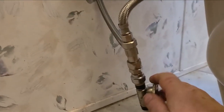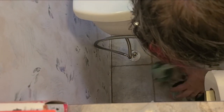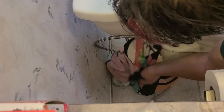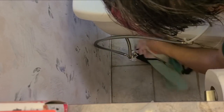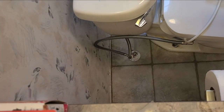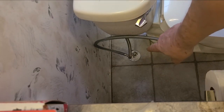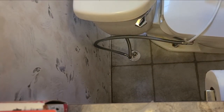Let's turn it on and see if it leaks. So right now, there is water down here, but I think it's from all the work I was doing. So I'm going to wipe this up and make sure it's really dry, and then check it in a little while, because I can't see or notice anything actually leaking. It's just like the world's worst plumbing job at the moment. But if I sink that down a little bit better, then it'll all fit better.